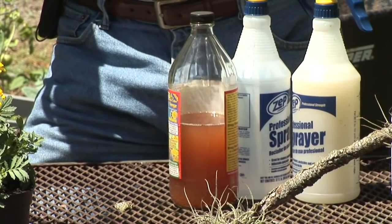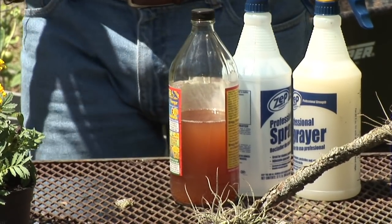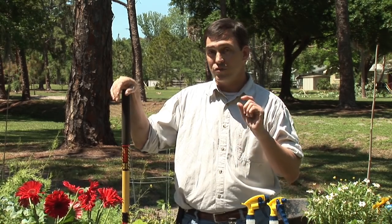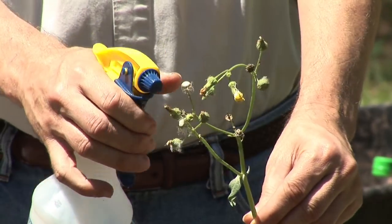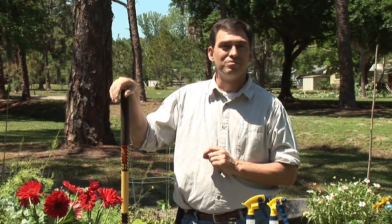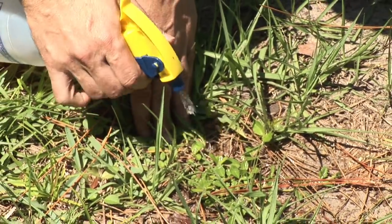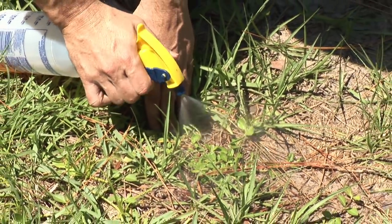You don't even have to use the fancy organic vinegars; you can get just the cheapest apple cider vinegar that you can find in your local grocery store. You want to look for the highest acid content, as it will actually show a percentage on the bottle. Try to find whichever one works best for you with the highest percentage — they do vary greatly — and you can go ahead and add a totally undiluted solution, pour that or spray that onto your invasive weeds to get rid of them. This is Bob Lindy talking to you about how to use vinegar in order to combat the garden pests called weeds.